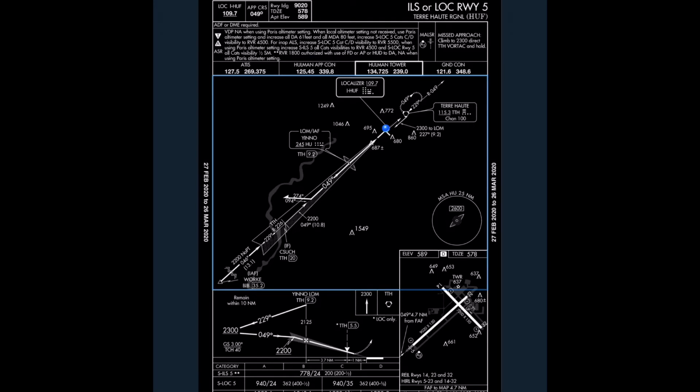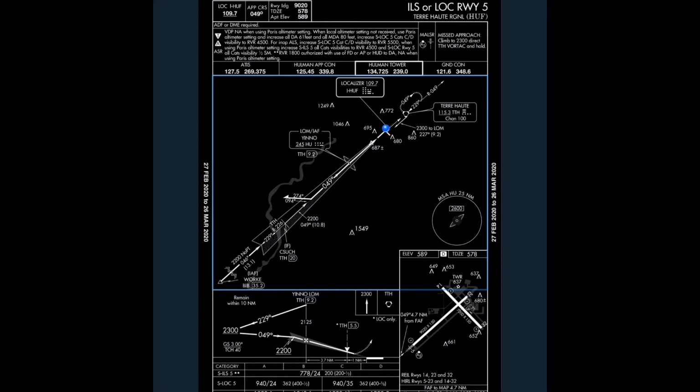Also, another one that's very important, make sure you're using the correct runway, right? If we're going to an airport that has multiple different runways, 5 left, 5 right, the same number, paralleling runways, making sure it's the correct runway we're using to ensure we have the correct frequency and correct minimums, correct fixes, and so on and so forth.